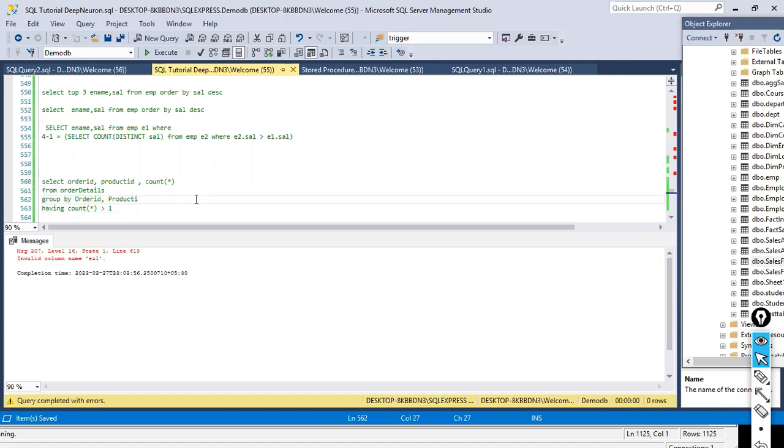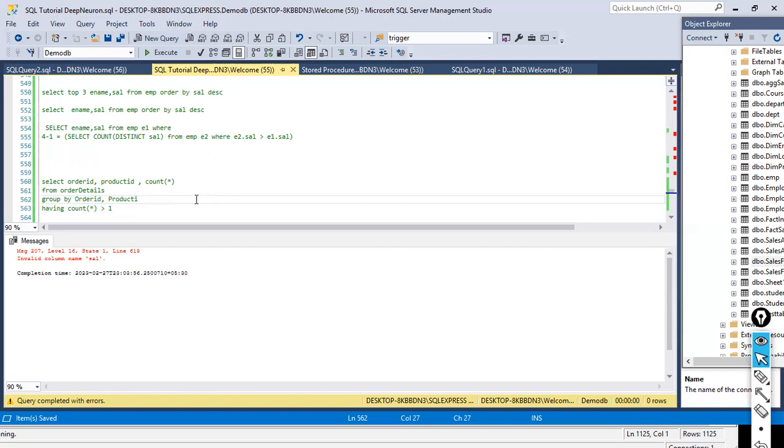The next step is how will you remove the duplicate? How to remove duplicates in SQL? They'll ask you to write. There are multiple approaches available. You can use different approaches to remove the duplicate records. First of all, how will you find out the duplicate? This is how we can find out. And the next one is the DELETE command. You can use the DELETE command to remove it.